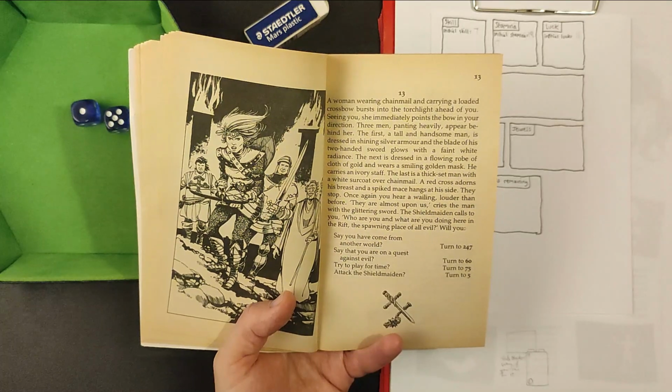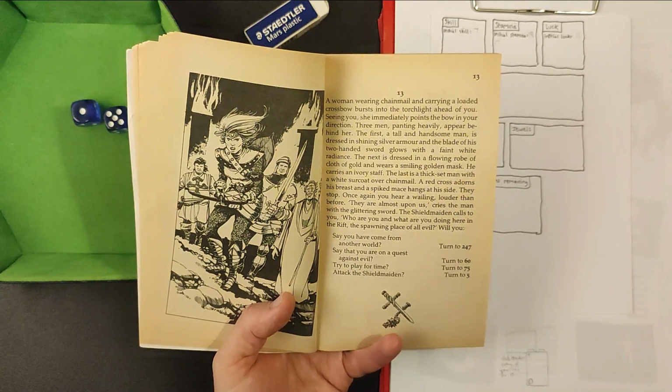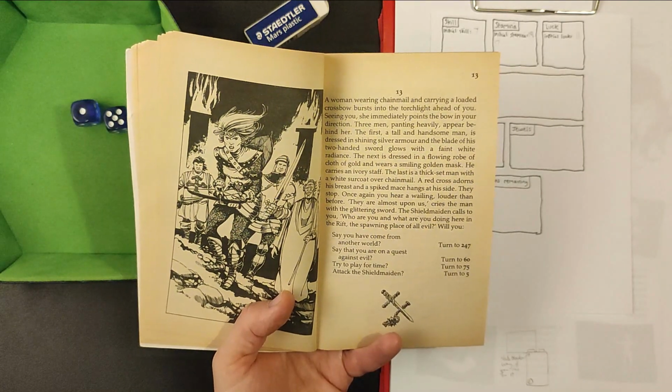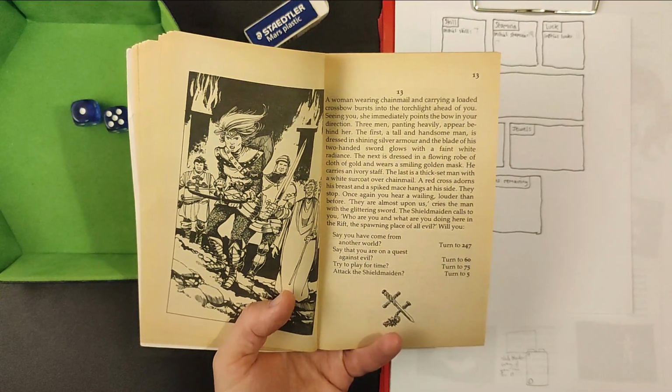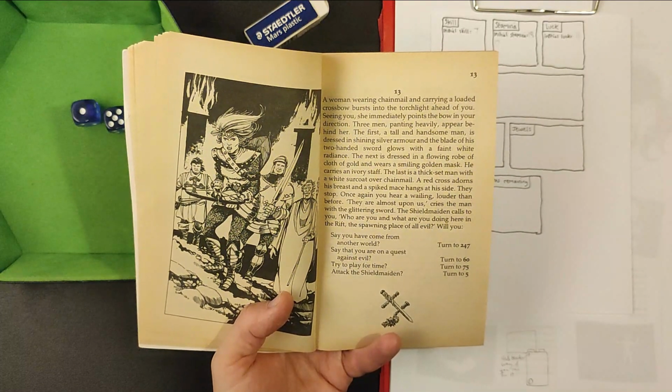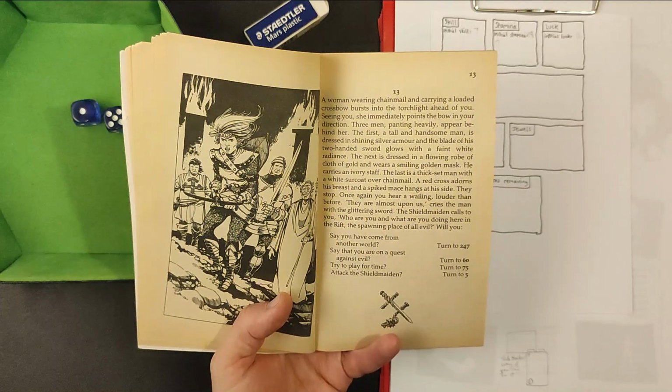"They are almost upon us," cries the man with the glittering sword. The shield maiden calls to you. "Who are you, and what are you doing here in the rift, the spawning place of evil?"